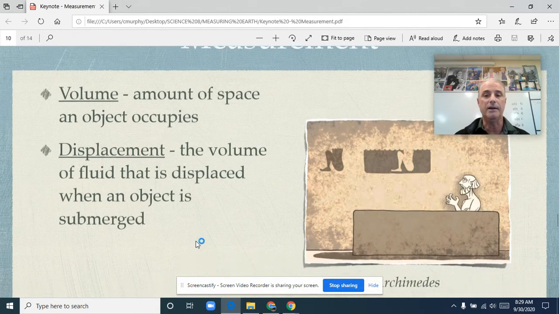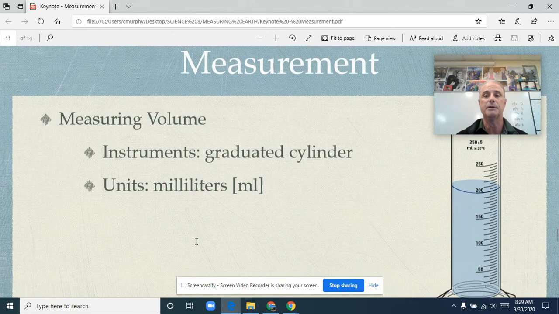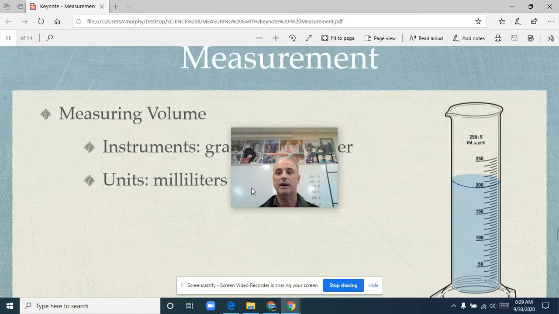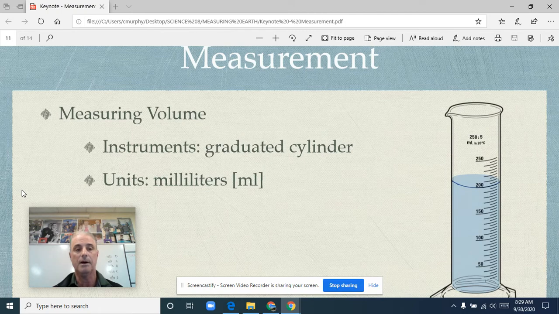So we're going to move on, and the next thing we're going to talk about is measurement with the graduated cylinder. If you look on the right-hand side of the screen, I have a graduated cylinder here. If we were to take that material that was dumped out of the tub and put it into a graduated cylinder, we'd be able to measure its volume. You can see it's measured in milliliters. This is a 250 milliliter beaker. I have a 50, and I also have 100 here. In the demo video that I spoke about previously, I use both of those to work the displacement method.